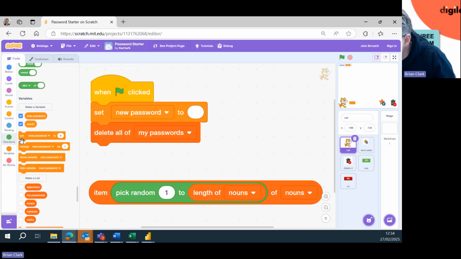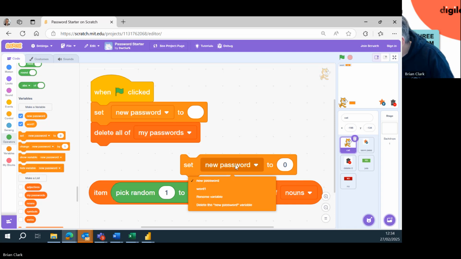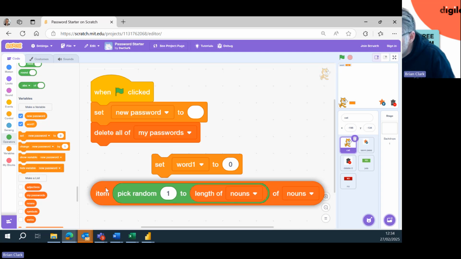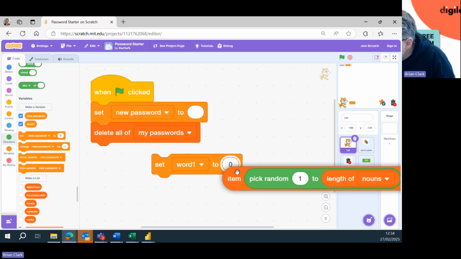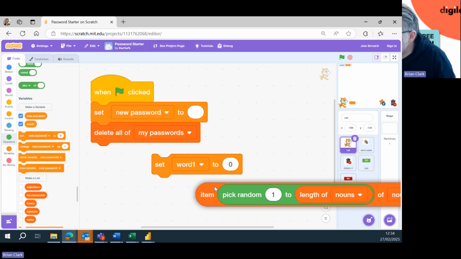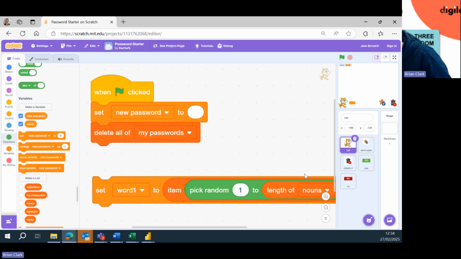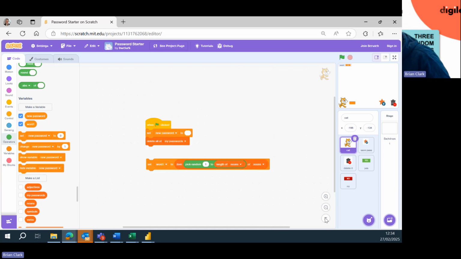And if I pull the command that says set, it says new password here, set new password to 0, and when I just choose from the drop down and say set word1, I'm going to pull this big command we've just written into that part of the command here. So set word1 to whatever word I've picked at random. So it should look like this. Let me just make it a bit smaller so we can see that.